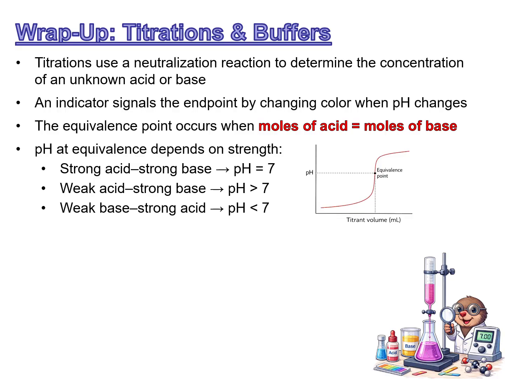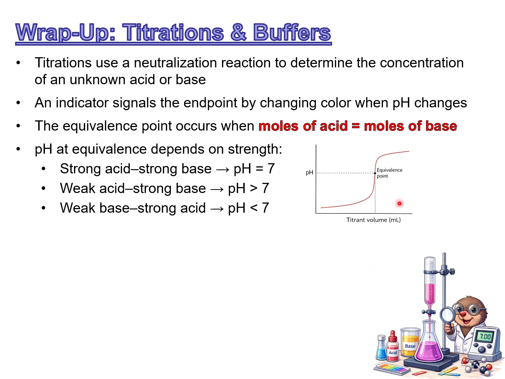And then we can look at a titration curve and see where the equivalence point occurs. Remember, that's going to be halfway up the spike in the pH values. So we can get the equivalence volume by looking at what volume it occurs at, dropping down to the x-axis. And if we have a pH that is equal to 7 at that equivalence point, then we know we're doing a strong acid, strong base titration. If our pH ends up being above 7, then we know that we have a weak acid, strong base titration.